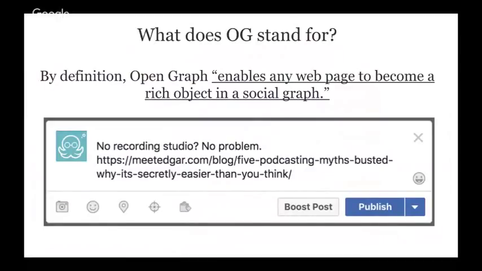So for marketers, the thing to keep in mind is how these tags can represent the content of your page. For example, on your homepage, your tags should contain things about the site as a whole, while the tags on your event page or your blog post should really focus on the nature of the story.